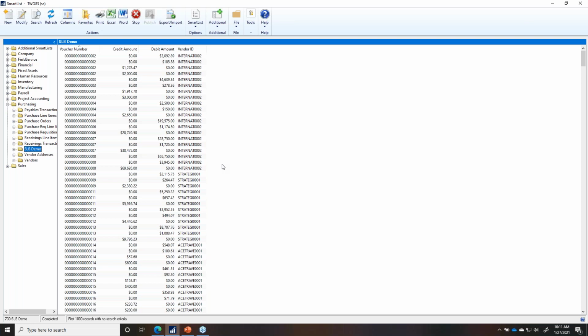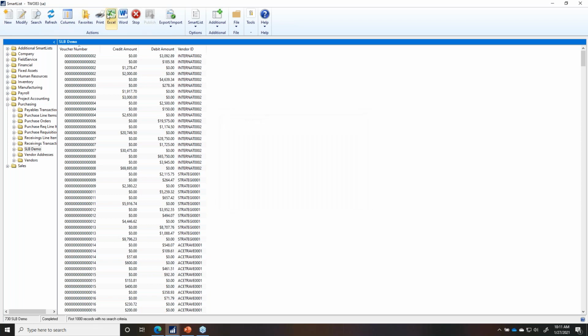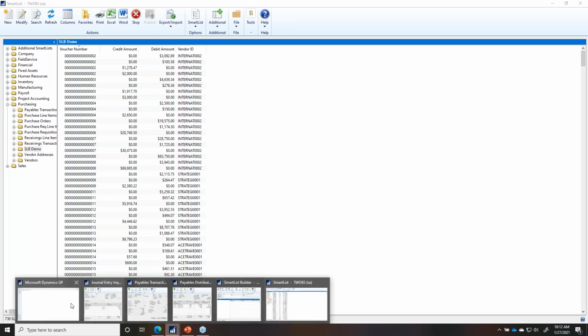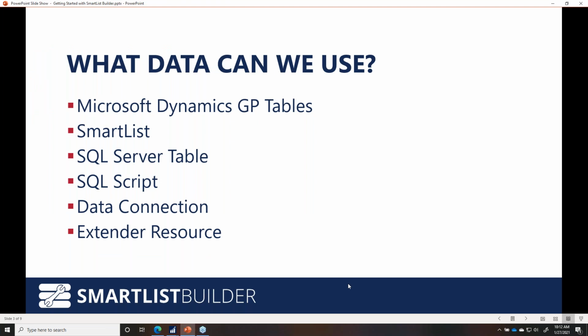So this new SmartList though is just like every other SmartList in the world. I can make favorites, I can export it, I can do all things. All the functionality that SmartList has is here for me to use on that one. The end users don't know it's any different other than it wasn't there yesterday. And you said at the beginning, I can get any data out of any table in GP into here. So there's no data I can't get. So if I type it in, I can get at it.